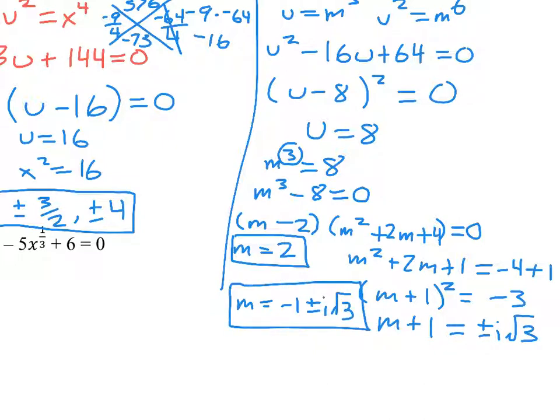Alright, so right now it looks like we only found 3 solutions and there should have been 6. But the reason that happened was because this was squared. So we found 3 solutions from that, but all of these are double roots. So we found 3 solutions from this equation, and then that equation occurs twice. So we found 3 roots and they're all double roots, so we really found 6 roots.